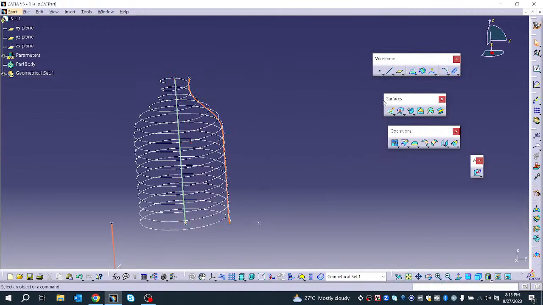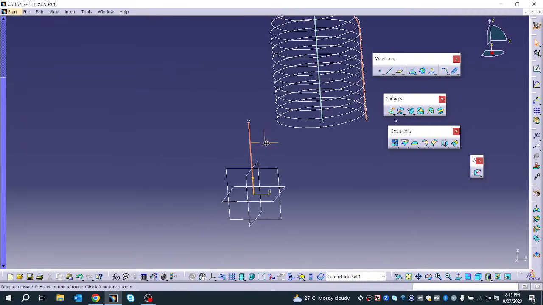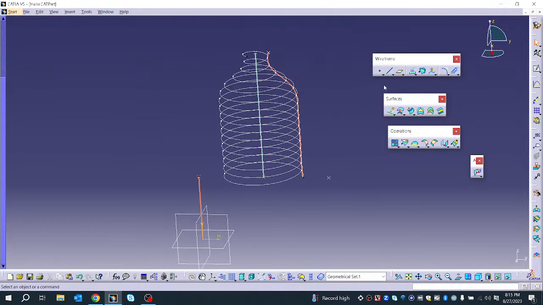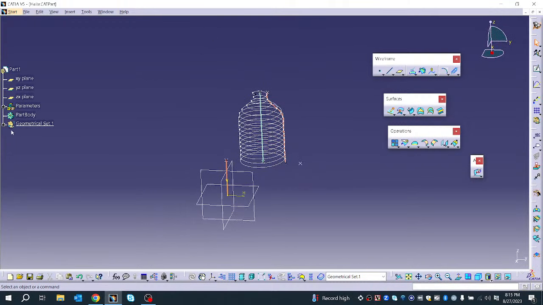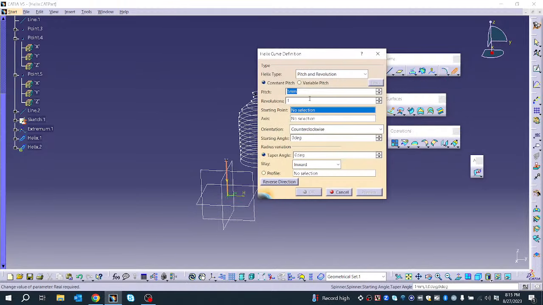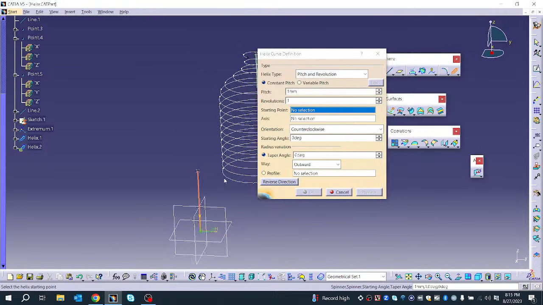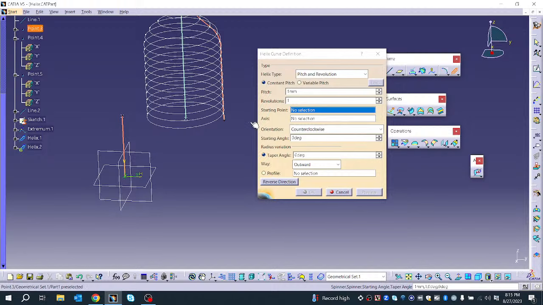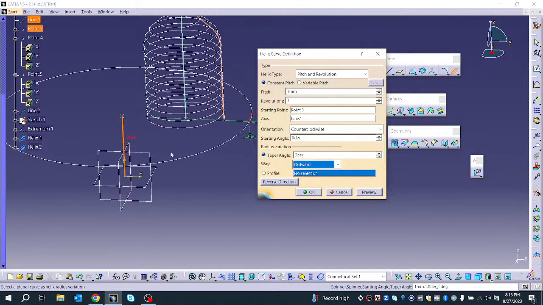Okay, now the next one is helix in outward. Helix in outward, just selecting this to be outward, select this point and my axis is this one.